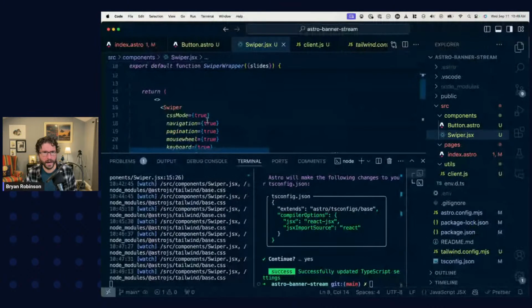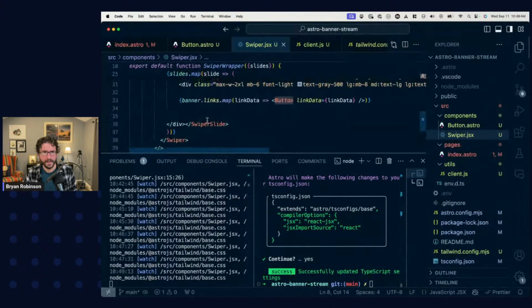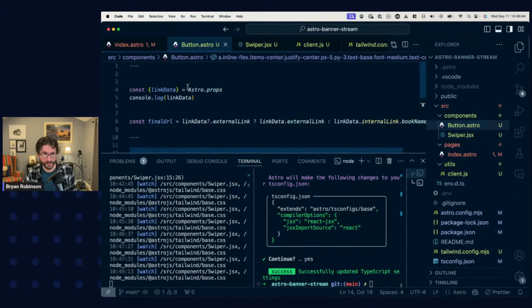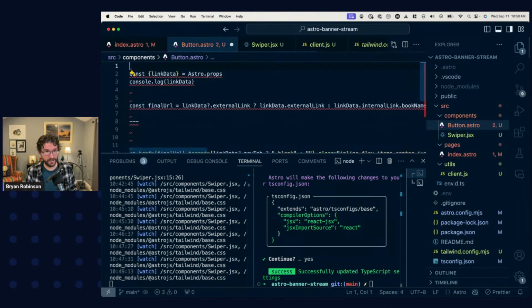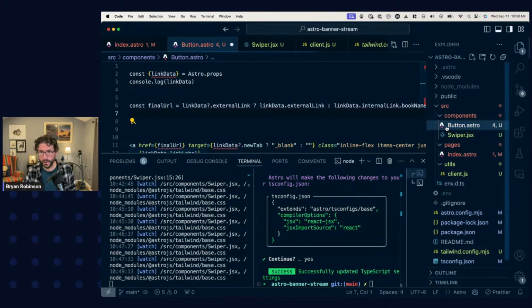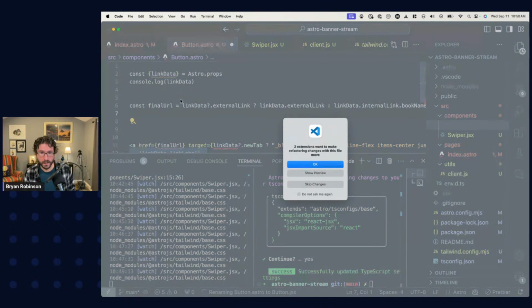All right. So what we need to do is refactor our button to, instead of being an Astro component, which I'm going to be sad to lose, be a JSX component. And the JSX component can be used wherever because Astro can build that at build time, which is, again, a reason to quite enjoy Astro. But we are going to have to completely rebuild this as a JSX component, and that requires some refactoring. So this will become JSX. That's fine.